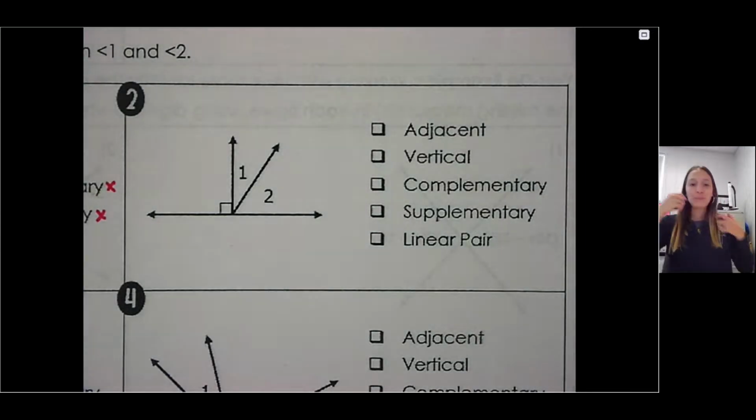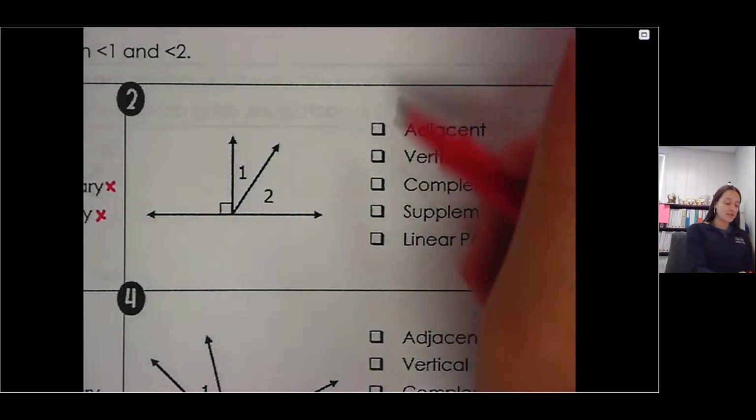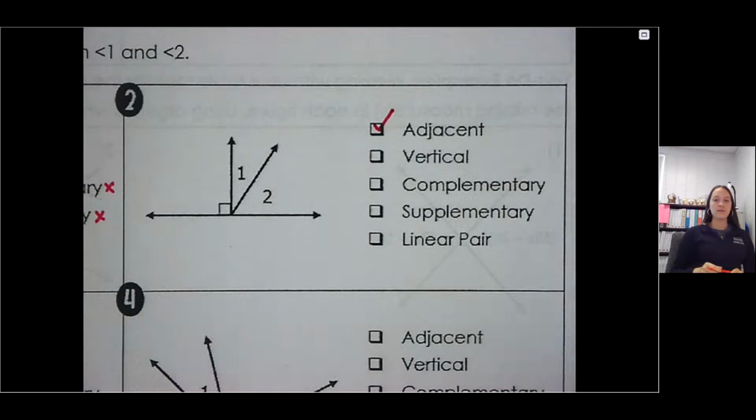Leonardo, what'd you get? Adjacent. Adjacent. Fabulous. Anything else? And vertical. Ooh, I don't know if I agree with that. And wait, my bad. I didn't read it right. That's okay. It's complementary. Why complementary? Because I saw the other side and it's equal to 90. The only difference on the other side is that there's a line splitting it up. So I think it's the same thing.